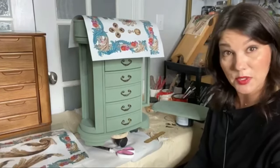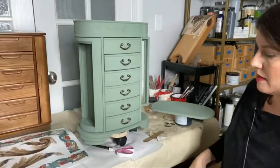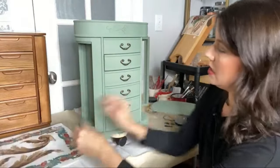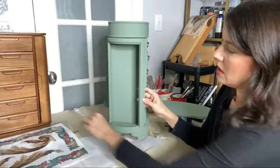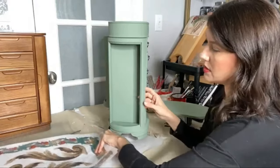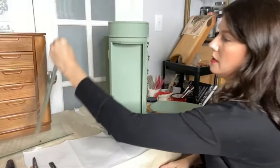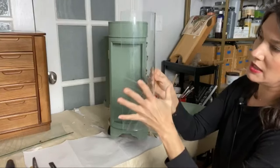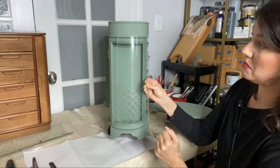Makes no sense. So let's do it, shall we? All right, so what is the plan? Well, we are going to layer and make this piece absolutely beautiful with this transfer. And like I said, I've never used it before, so I'm kind of pumped. I'm kind of excited. There are glass pieces that go onto the sides of this jewelry box. I've taken them off. They have almost like a cut on them. I have to clean them and then reinstall them. But isn't that pretty? This is a really pretty box.